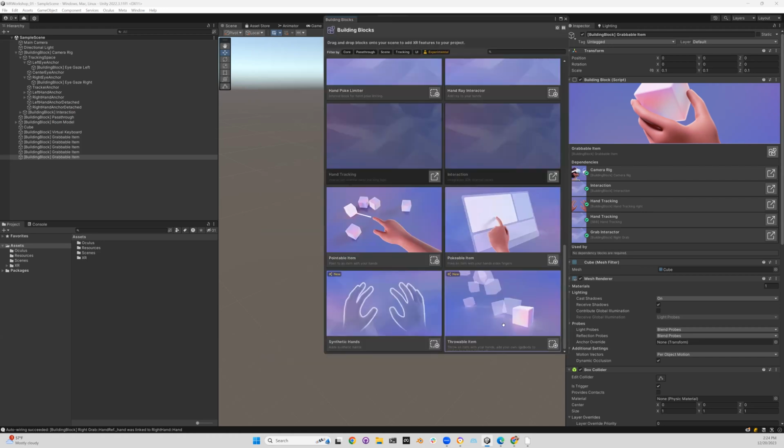Yeah, throwable item. I personally think this is a pretty good way to do throwing. For example, a long time ago I played the VR game Dart, throwing darts. The reason why it's very hard to do throwing gestures is that your hand moves so fast and the camera on the headset can't catch up with that fast movement.